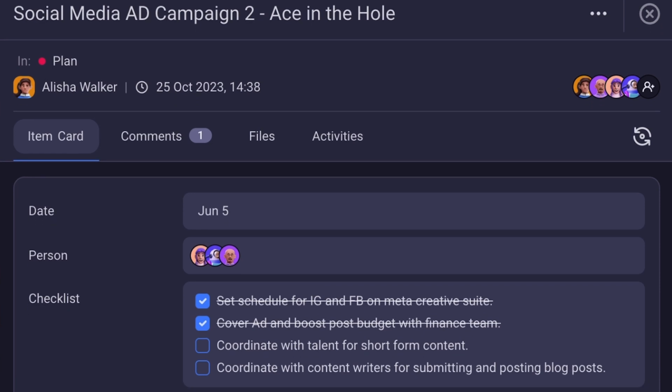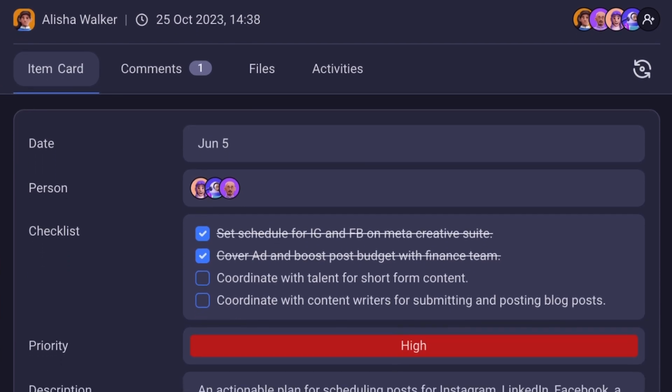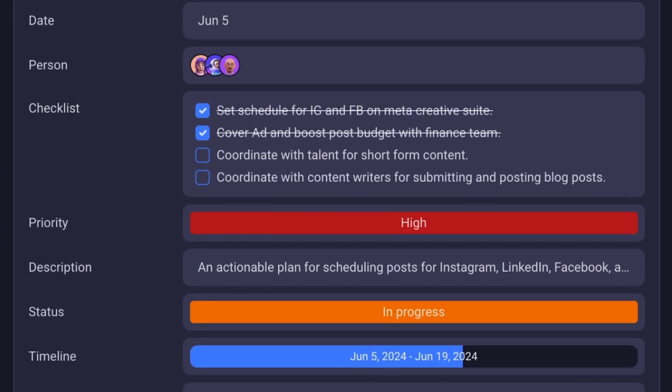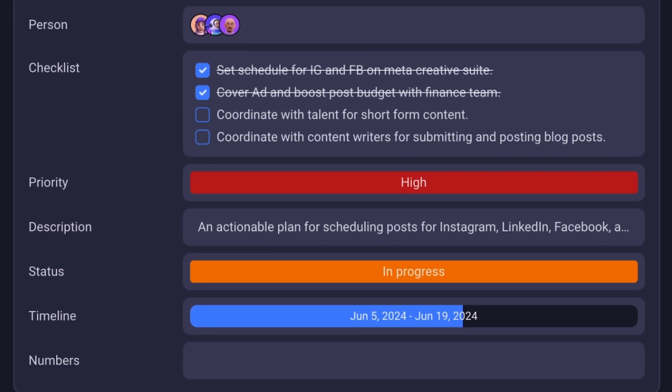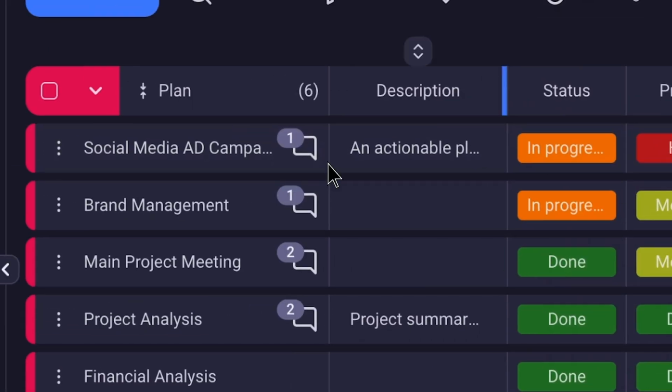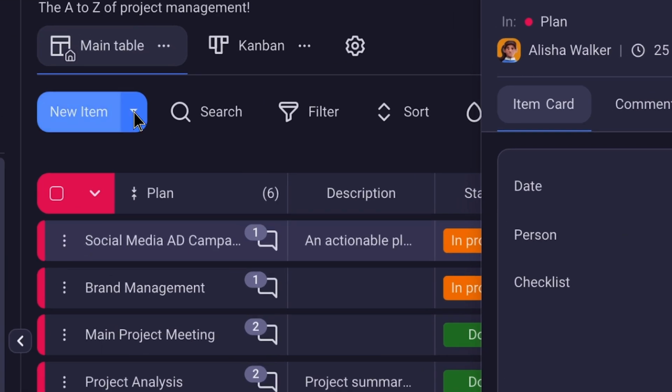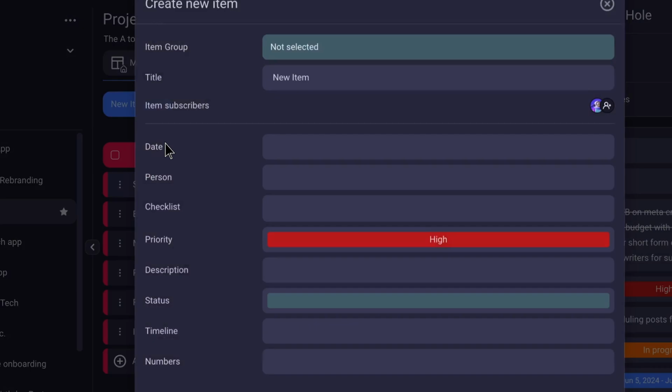I know what you're thinking. What is the Task Overview and how can I use it? Simply put, the Task Overview is a feature in Plaky that gives you a quick visual of all the important information about an item. This feature gathers data from your item and presents it in an easy-to-read card format called the item card, displaying all relevant information in one place and saving you precious time. Just click on your item to open the item card. Alternatively, to create a new item with existing fields, navigate to New Item and choose New Item Advanced.